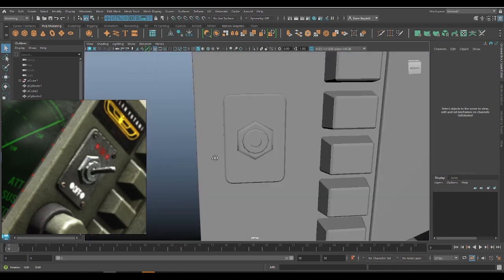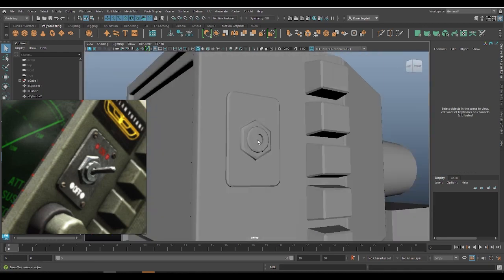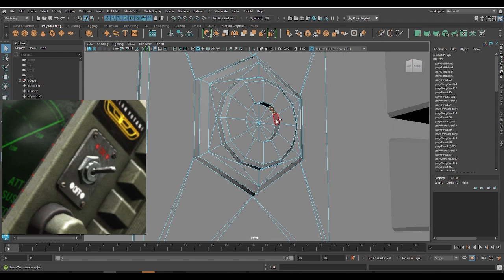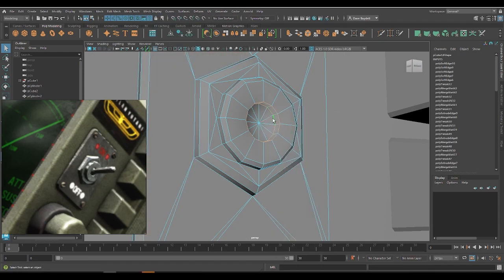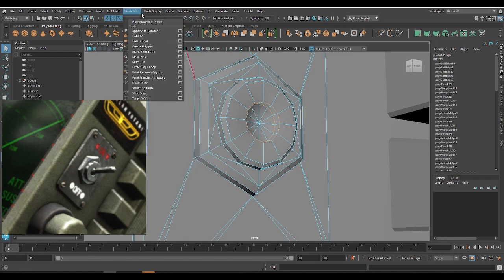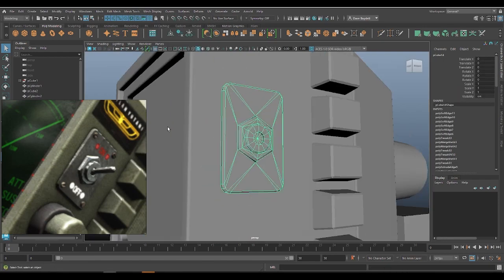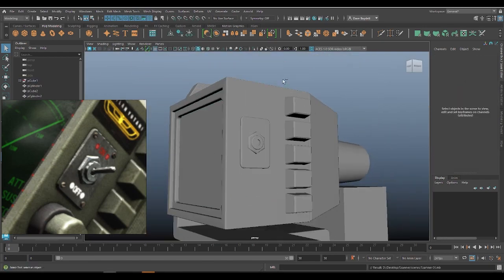All good. Oh, soft edges on the inside, please. Then harden them. There we go. So I'm going to do a quick save on that as well.